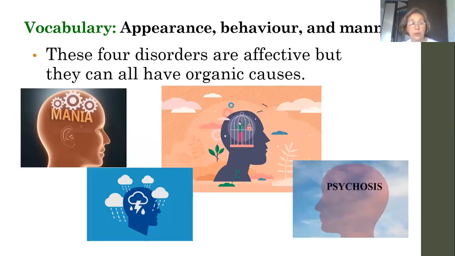If we move to the next slide, let us focus on the fact that these four disorders, mania, depression, anxiety, and psychosis, are not organic. They don't have organic causes. I mean, they are affective. Affective means connected with feelings. But if we don't treat them, they can cause some organic changes in the patient's body.